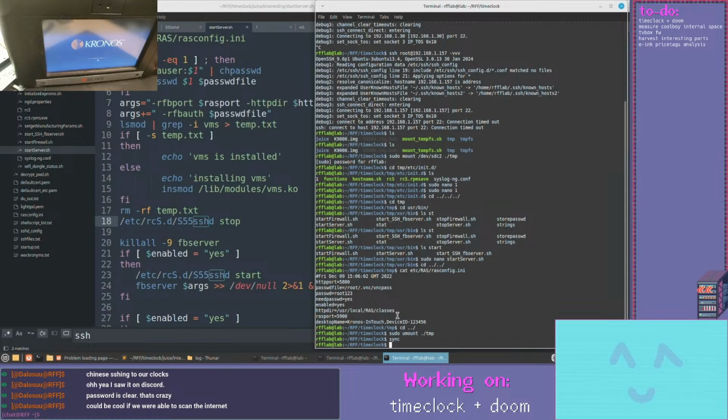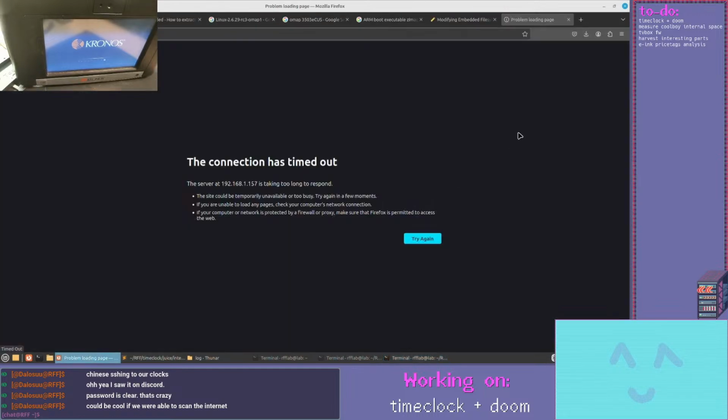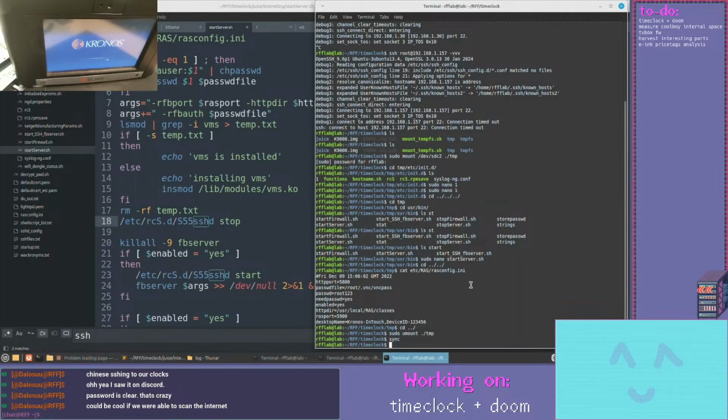It'd be more fun because then we could access those local web servers. And Doom on it. I probably could have compiled a version of Doom for this architecture to boot it.